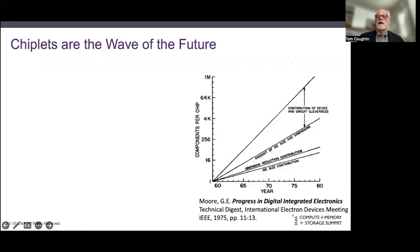The next higher line combines the two lower lines to show the transistor count based on these two phenomena alone. These are the two that are easy to measure, die size and process, but they didn't account for what was actually happening in the industry. Chips were getting increasingly complex at a faster rate than these two factors could account for. As he showed in the top line, Moore attributed this to cleverness, small tricks that designers create to get more out of the increases provided by the bottom two lines. These days, a lot of people call this cleverness "more than Moore," but Moore actually flagged this phenomenon back in 1975.